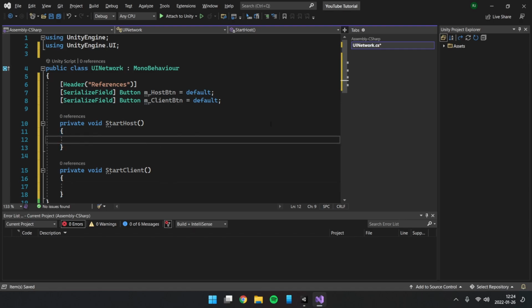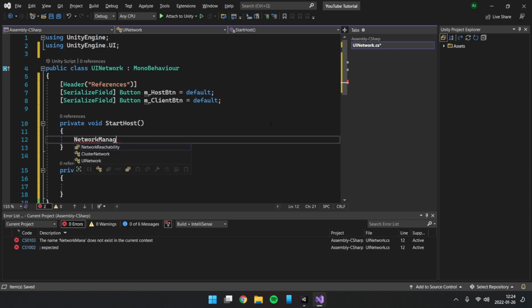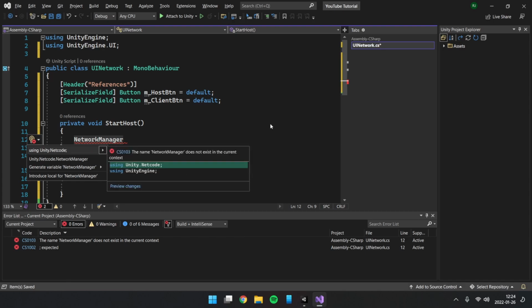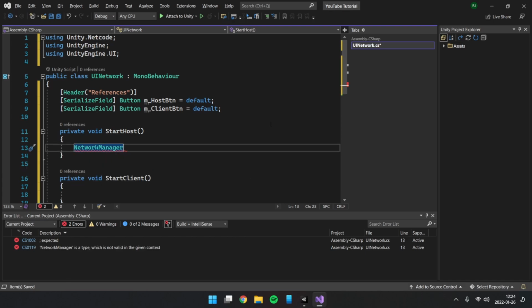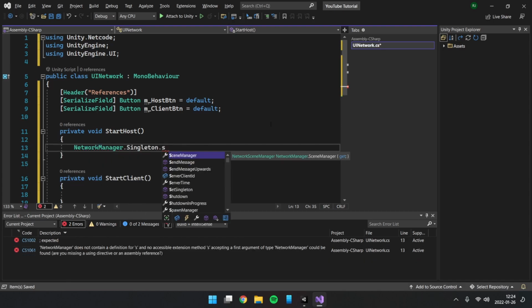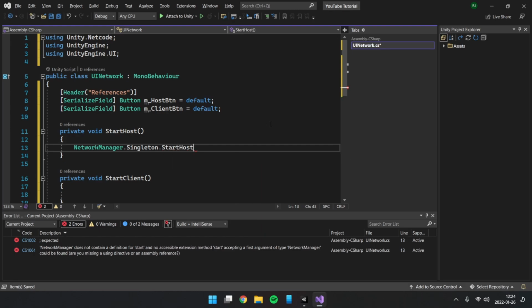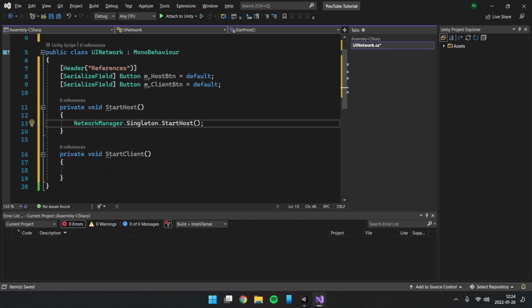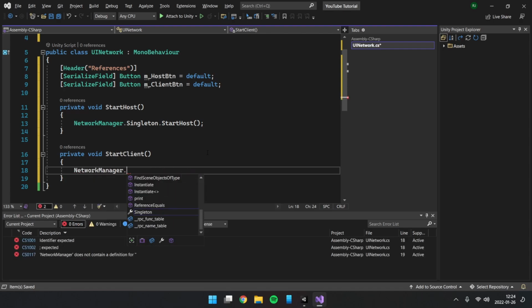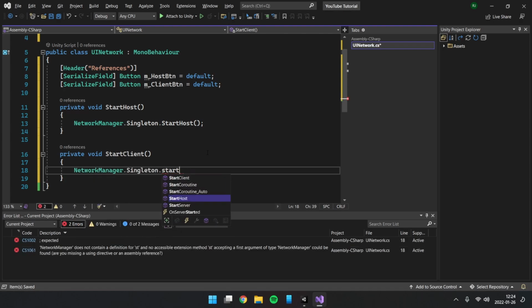Now over here, we simply want to use the NetworkManager and import the library: using Unity.Netcode, NetworkManager.Singleton.StartHost. We can do the same with the client: NetworkManager.Singleton.StartClient.